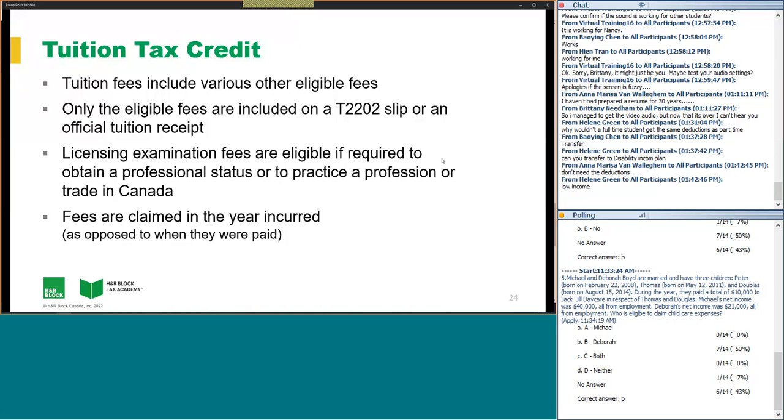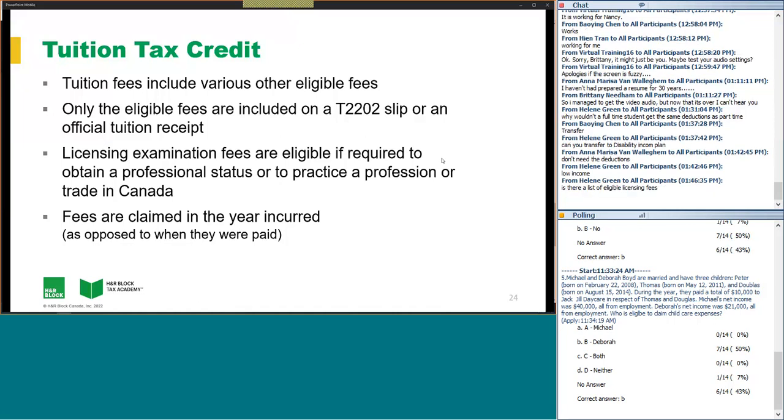Okay? Generally speaking, fees have to be $100 or more for one school. So if you take multiple courses at one school and each of the fees is a small amount, $40 here, $40 there, if you have enough at the one school altogether in the year, that will count. But if you do a $40 course over here and a $40 course in a different school and a $50 course in a different school, that will not count. So then they will not get tuition.